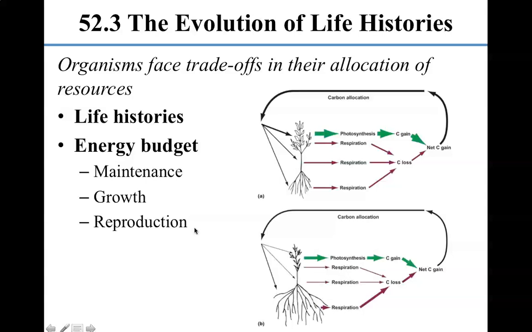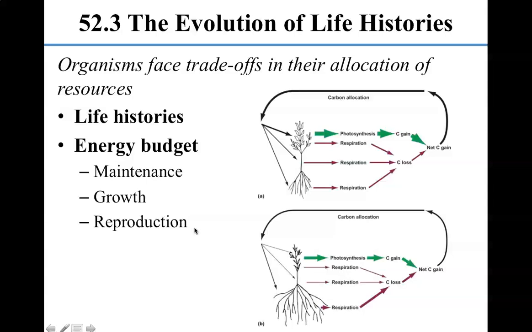And the way that you spend that energy is going to be in a way, hopefully, that maximizes your survival and reproduction. And the way that a sheep spends its energy is going to be different than the way that a plant or an oak tree spends its energy, right? But when we talk about how an organism spends its energy, we can split it up into three categories: maintenance, growth, and reproduction.